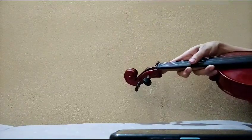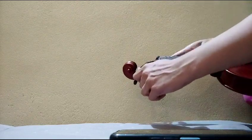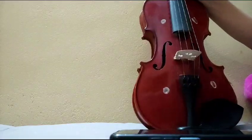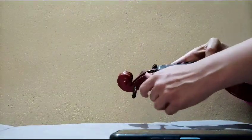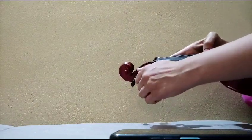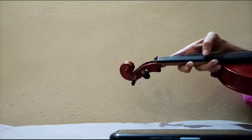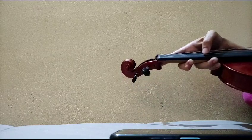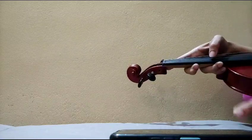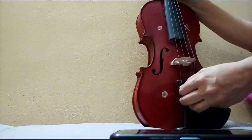So what I should do now, since the difference between 390 and 490 is larger, I'm going to rotate the peg because it is a major tuning adjustment. If it is a 10 to 20 hertz difference, then I'm doing it here. So it's 490. Bringing it to 490 will be difficult using the screws because they have limitations. So I'm tightening it here, and while tightening, I'll keep plucking. And while tightening, you have to see that you are not tightening it too much, because if you tighten it too much, then the string can break. Okay, so while tightening, I am plucking it and I am checking the frequency. When it is something around 490, I am going to stop. I am going to do the rest of the frequency adjustments over here.